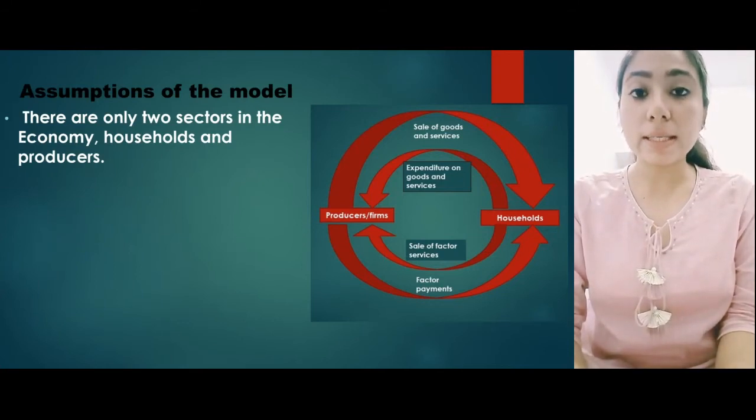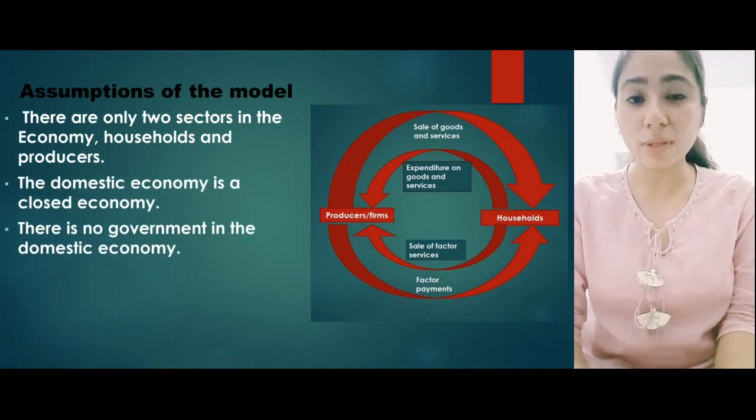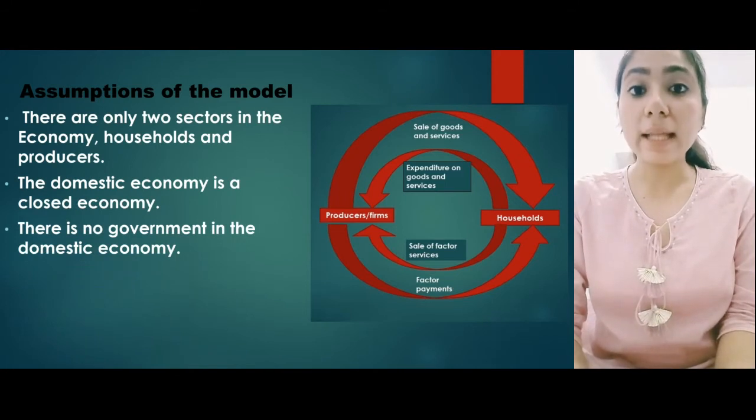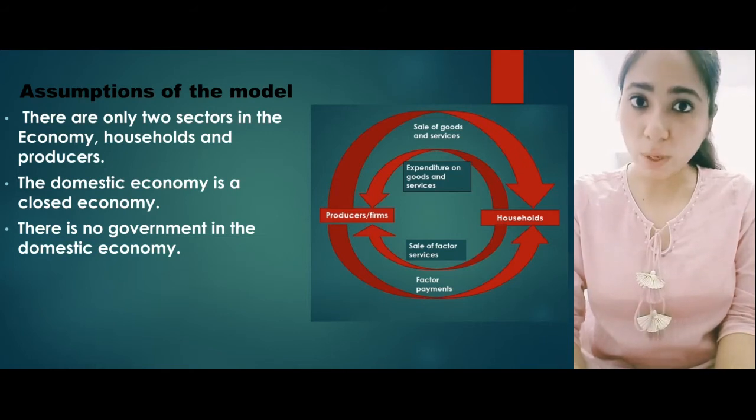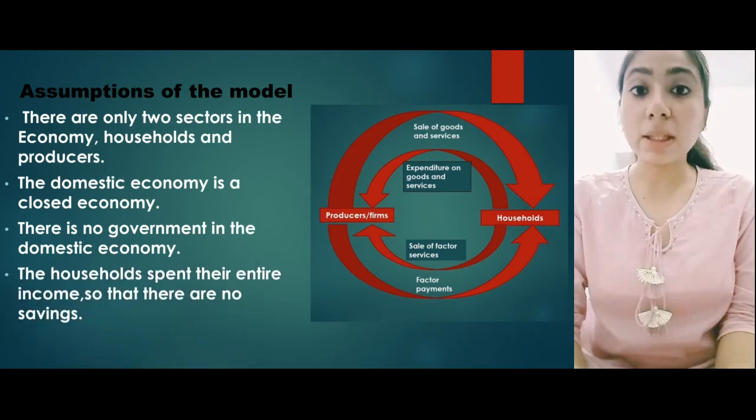The second one is that there is no government sector involved in it, because there are just two sectors. And this is going to be a closed economy, so there is no external sector as well. And talking about the closed economy, what is it? When we don't trade internationally, there is no trading between different countries, there is no import and export. That is a closed economy. When there is, then it is known as an open economy. Hope that is clear. And the last assumption is that the expenditure is done totally by the household.